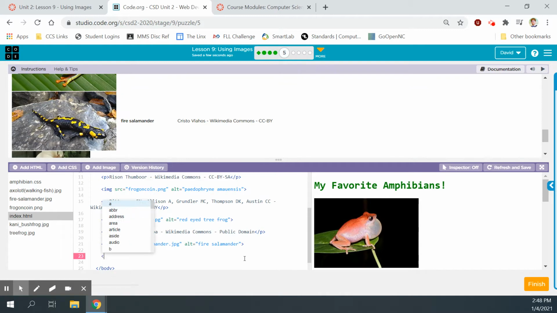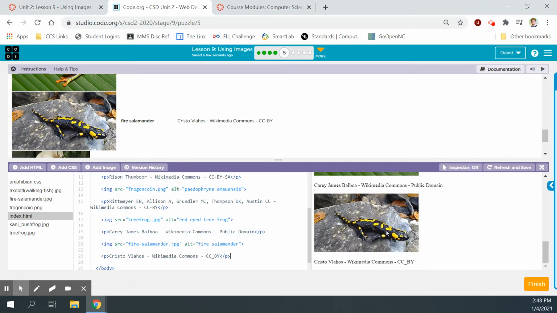And then we're going to put our paragraph in to contain our attribution, Christo Vlahos, Wikimedia Commons, CC by end paragraph. And that should be showing up right. Yep. And we've got one more image to add.